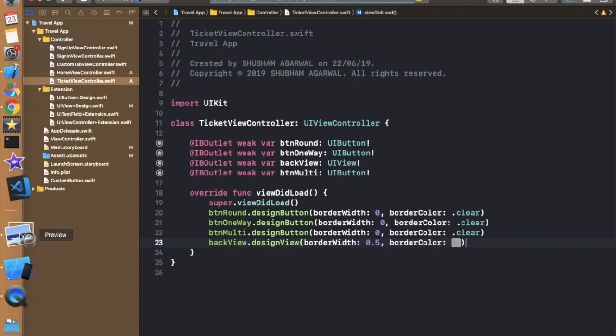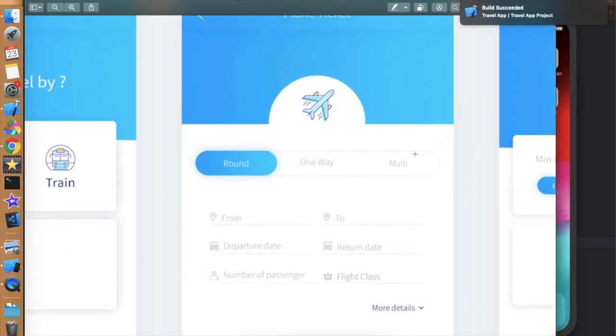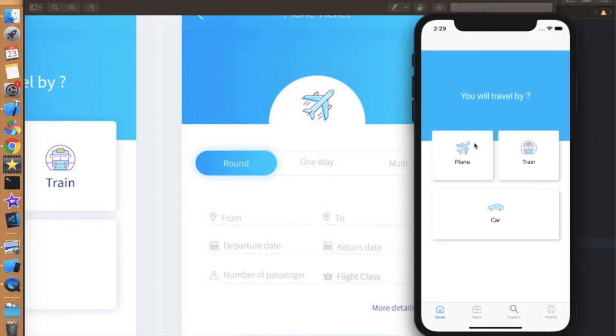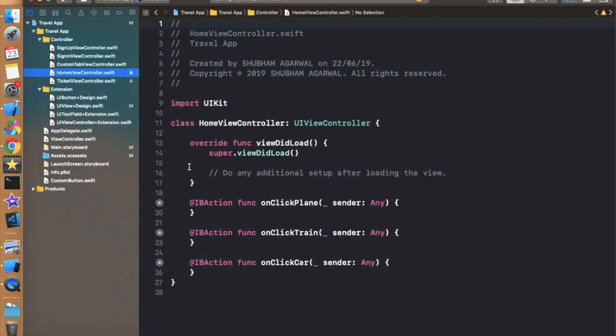It will show us this kind of scenario, what we are actually trying to do. So let's see is it working or not. So our application has run. Now we have not connected the controller which we have created, the ticket view controller, to any of these buttons. So let's connect this first, then we will be able to move on that screen.